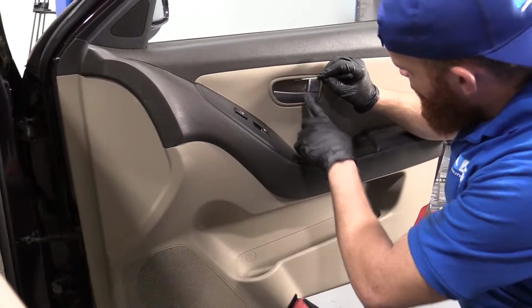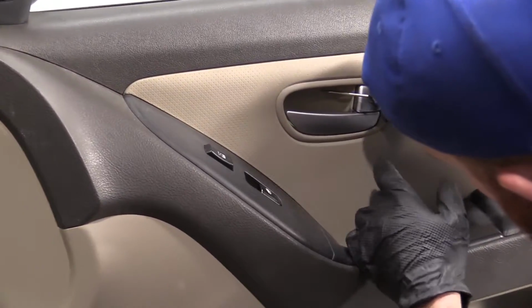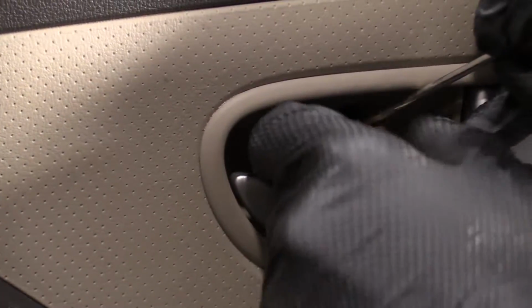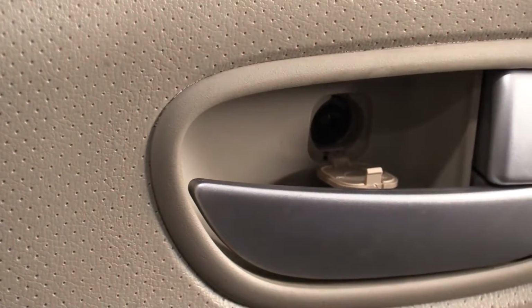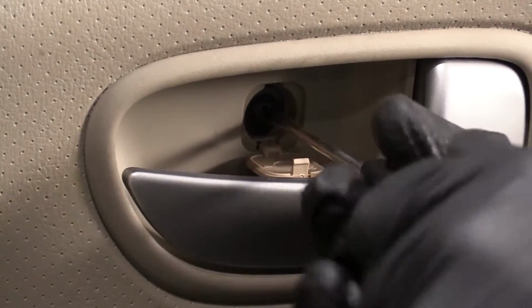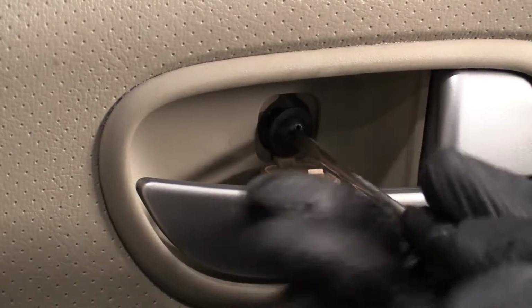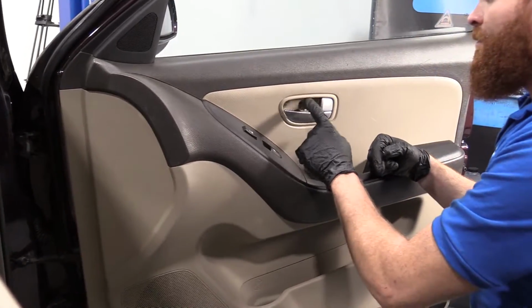So I'm going to start by trying to remove this little plug right here. Let's see if I can get my pocket screwdriver in there. There we are. It's just a little door. It opens us up to a Phillips head screw. You could use a flat head if you have that. Works just as well. That's what it looks like. Phillips. Put that aside where we can find it.